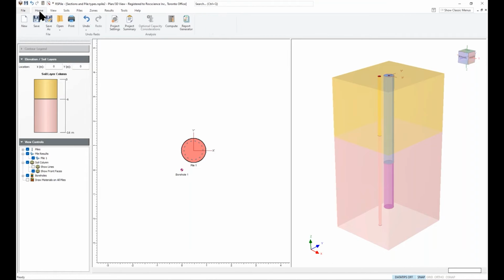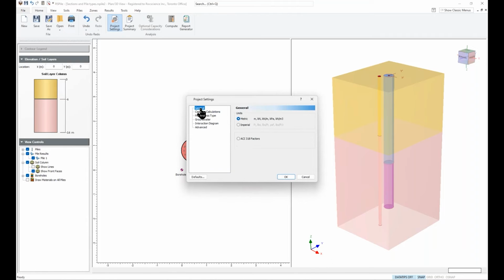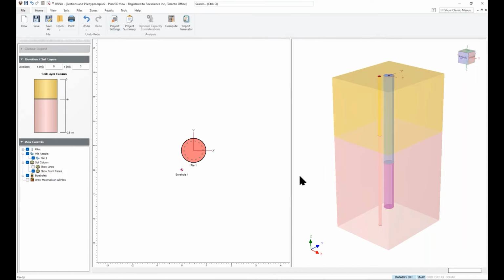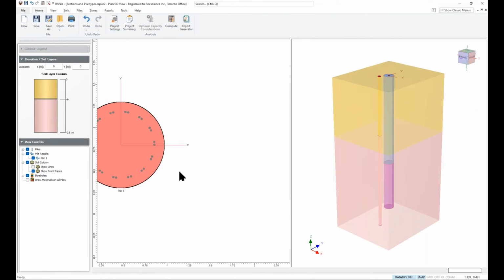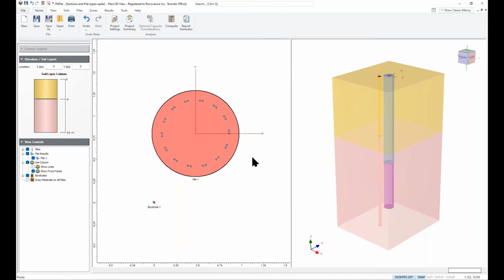So you go to home, you go to project settings, you choose general, you choose your units, then you go to pile analysis, then to pile analysis type, and you choose whether you want axially loaded, or general, or lateral. If you're using axially loaded here, it doesn't matter. We're not running. I'm just showing how the sections are defined.